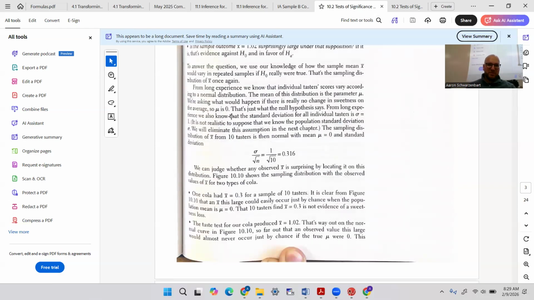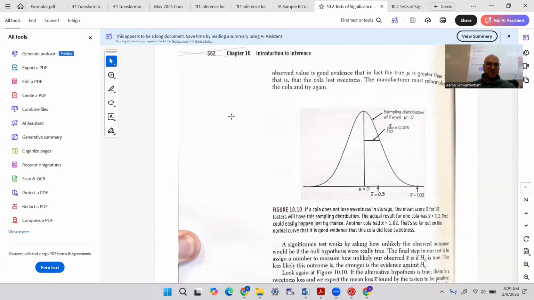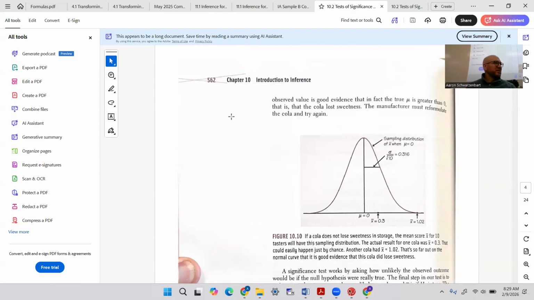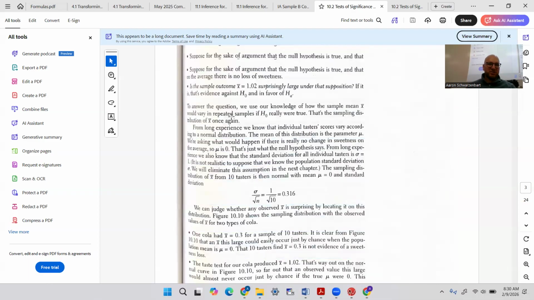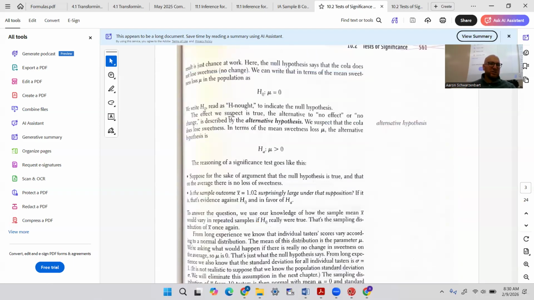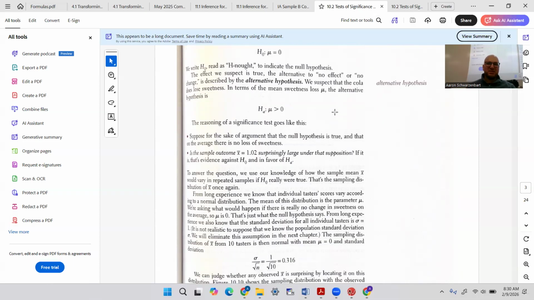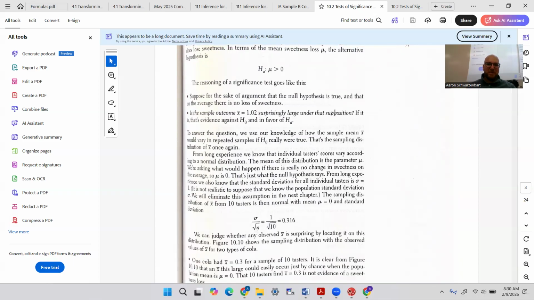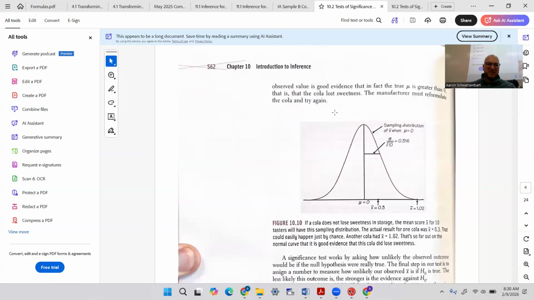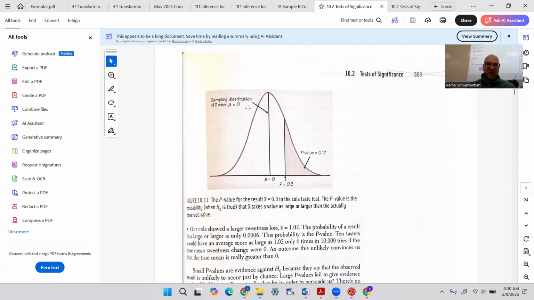So remember, we kind of had our four-step process, right? Remember that? Choose which one you're going to use. So this time we'd use a one-sample test, or this is called the z-test. We'll get to the t-test Wednesday. This is a z-test. The big difference is you know sigma.